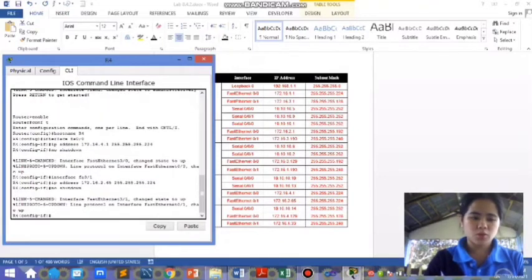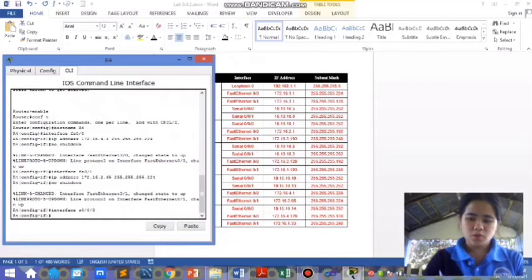And interface in the serial, IP address.